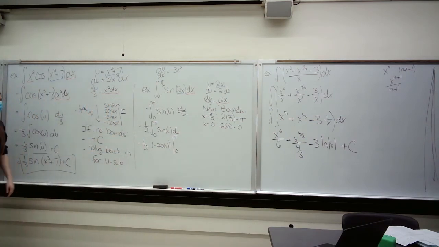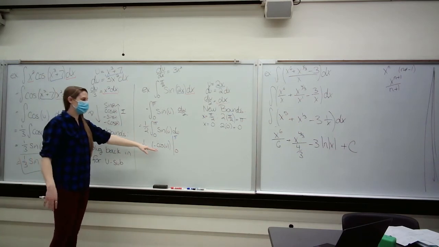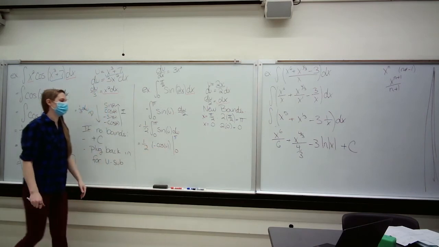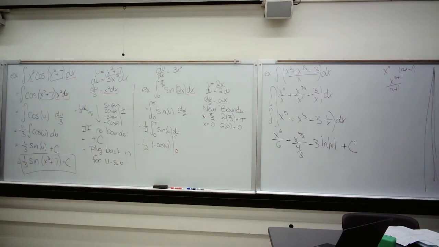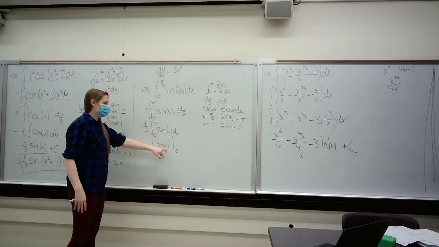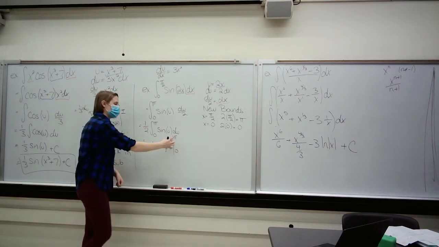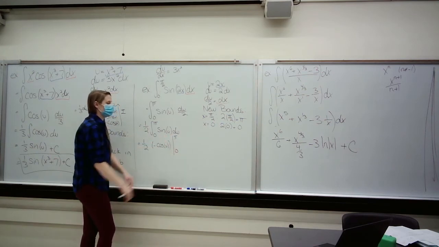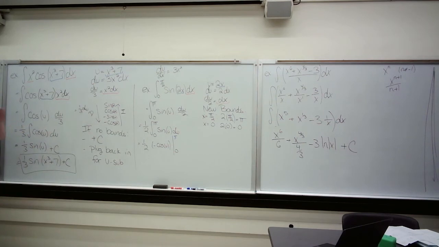And this is another important point. If we have bounds and we're doing a u sub, you need to plug in for the bounds, and you don't plug back in for u after you've done your integral. Plugging in for these bounds accommodates for plugging back in for x, because now these bounds are in terms of u, so it wouldn't make sense to put x's here and then put bounds in terms of u. So we just leave it there. We finish solving the integral, but we don't plug back in for x.